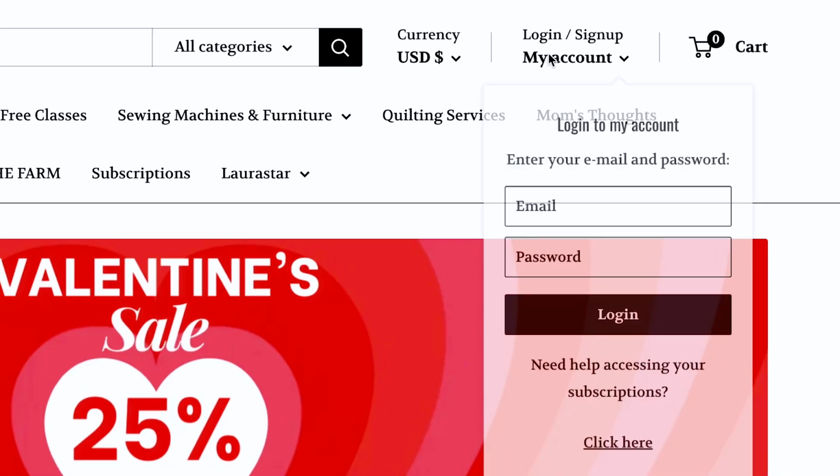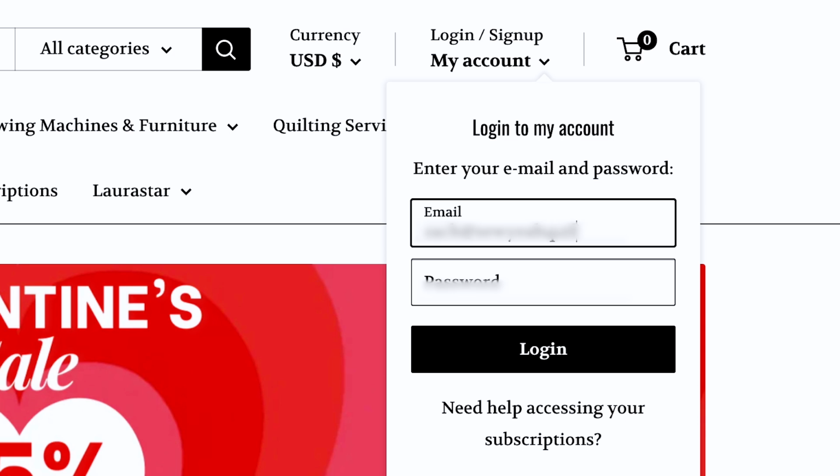Now we're gonna go over what to do if you have a problem paying for an online order, or if you need to update information for an invoice from one of our live sales. So we're gonna place an order. The first thing I'm gonna do when I get onto Soya is go here to log in to my account. I'm gonna enter my information, and when you enter your information, it's gonna take you to your orders.